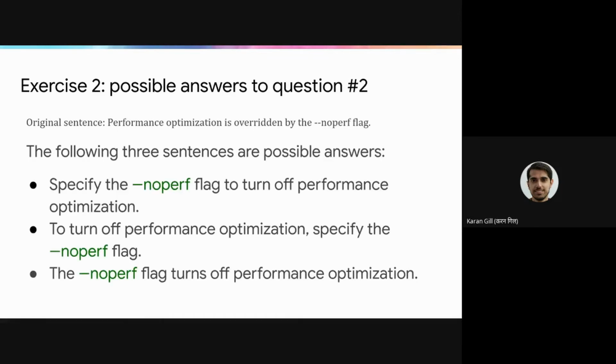The second question has multiple possible answers, and here's where you can remind students that each question has multiple answers and there's no one right answer. That can reassure students so that they don't feel that their answer is wrong because it doesn't match one of these perfectly. So go through each of these possible answers, pointing out how active voice improves the sentences.